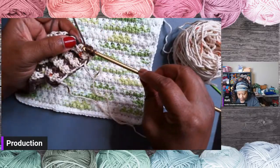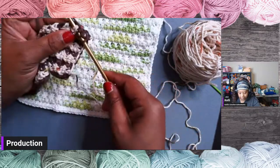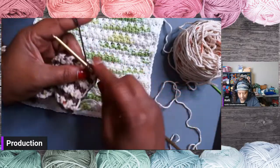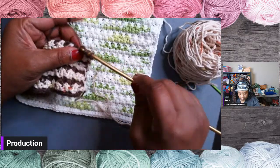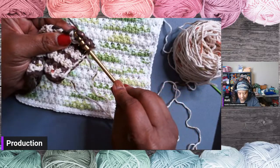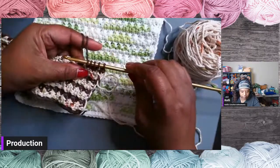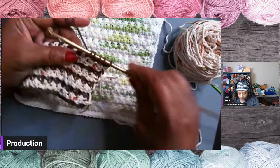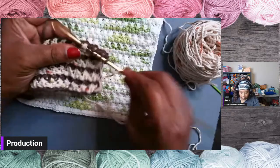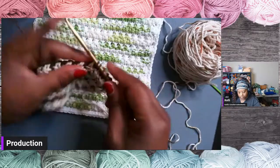So I'll show you again. We insert through the next two vertical loops or vertical bars. We yarn over, draw through both, and then we chain one, and then we insert our hook in the top of that chain one space stitch, right in the top, and we yarn over and draw the loop. Oh no, see? So we insert through both loops, both bars, yarn over, draw the loop, and then chain one.